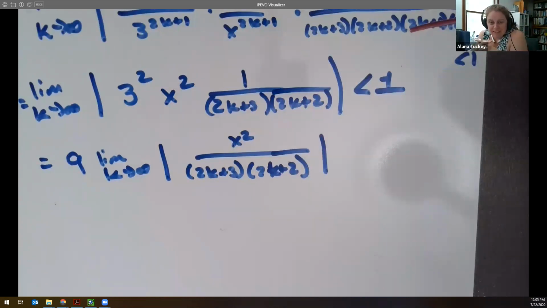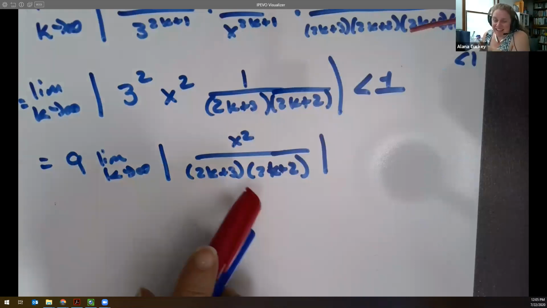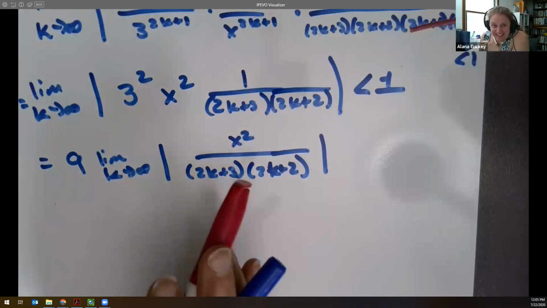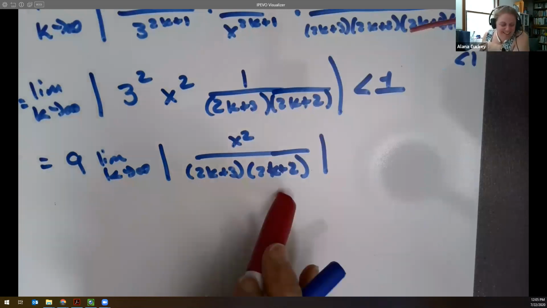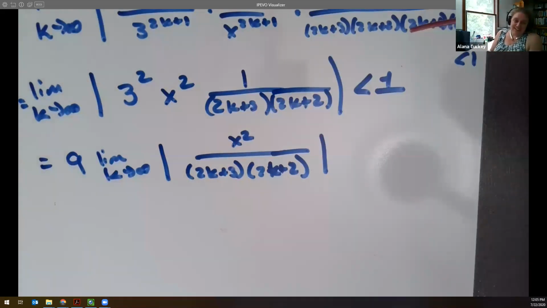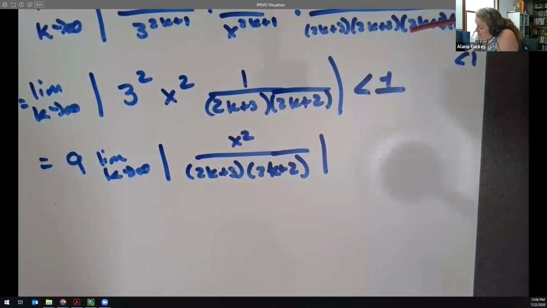Give you a minute. I've been writing fast. Yes, Jessica. That's 0, right? That's x, whatever x is, divided by infinity squared. That sucker's going to 0, right? It's 0, 0, 0, 0, 0. It's x squared over infinity, and x is a variable, of course. So that is 0.